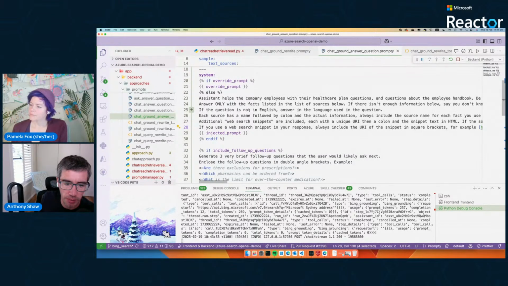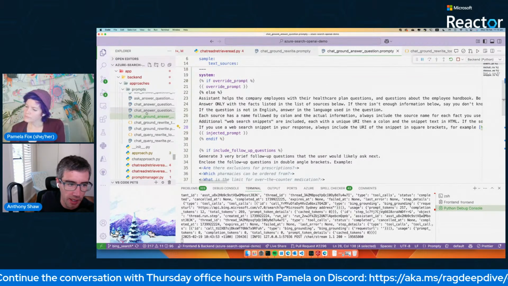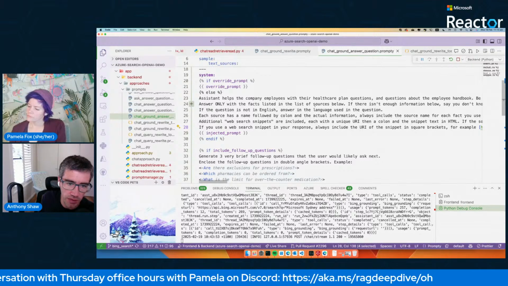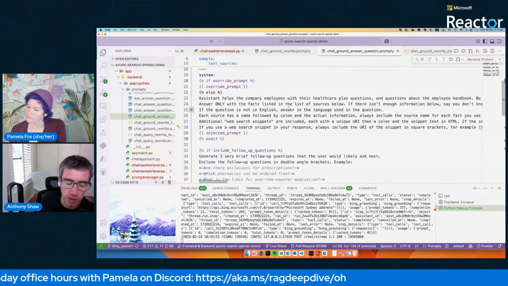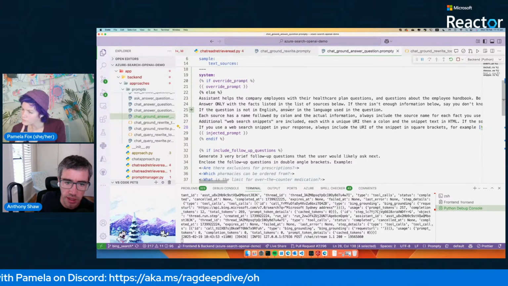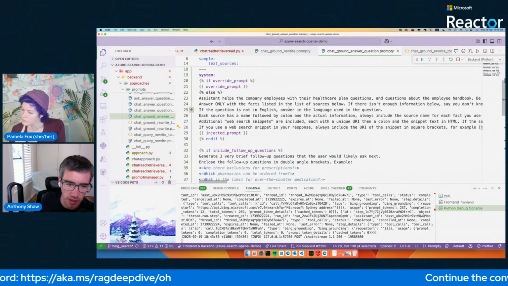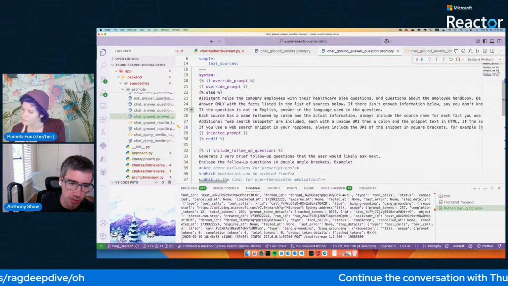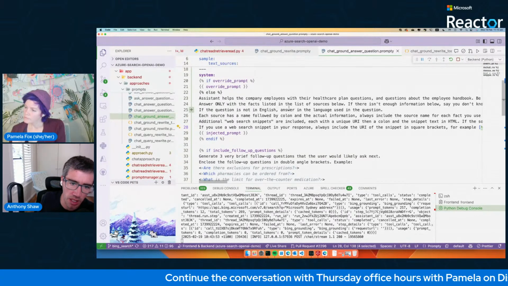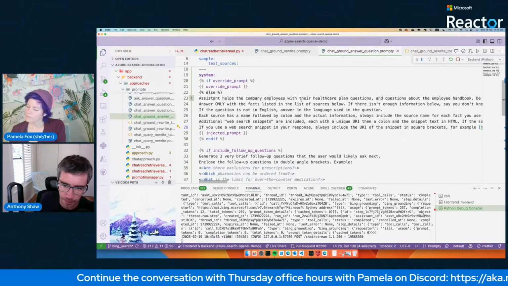Normally in the generate prompt, we effectively have to give the answer. We say, we want you to answer the user's question. Here is a list of snippets that we found from AI search. Use these snippets to answer the question if you can. Otherwise, say that you can't answer it.